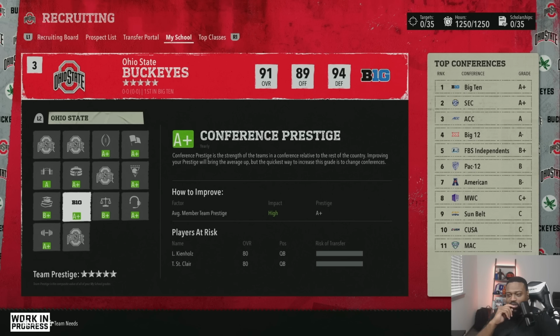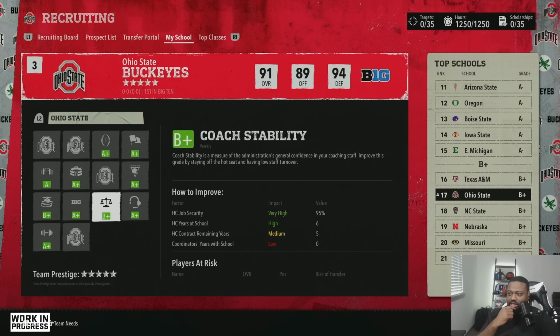And it's really interesting to see because like the Big Ten and SEC, A plus always. And then you have the ACC, and then the Big 12 is next, and then you have the other conferences below that that might not get the conference prestige because some of these recruits want to play on the big stage. They want to play against future pros, and that's another thing you have to check out. Coach stability. All right.